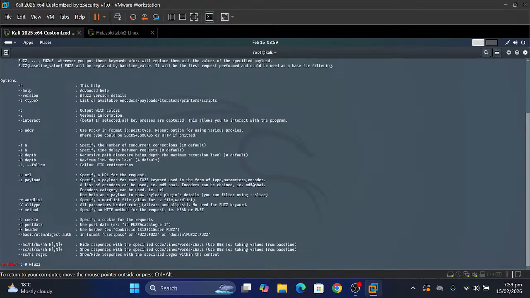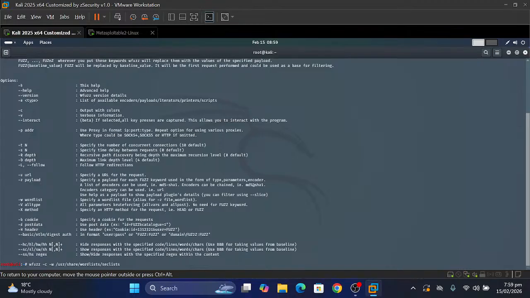So our syntax is wfuzz, and then I specify the option for output, and then I specify -w to give my wordlist. Under /usr/share, this is the default wordlist directory of Kali Linux.